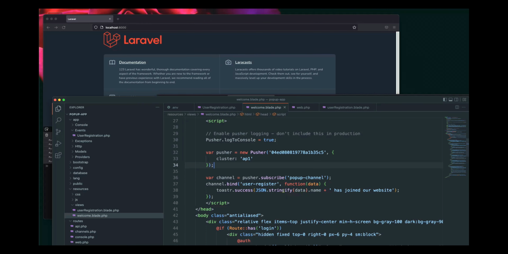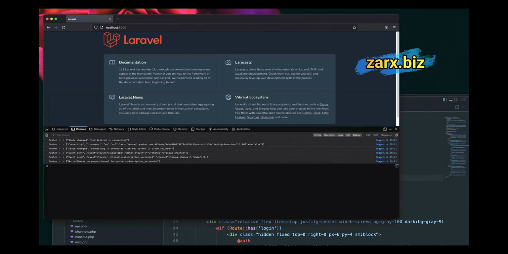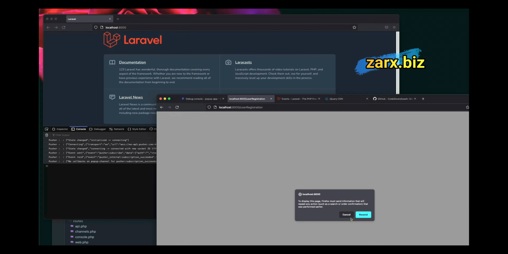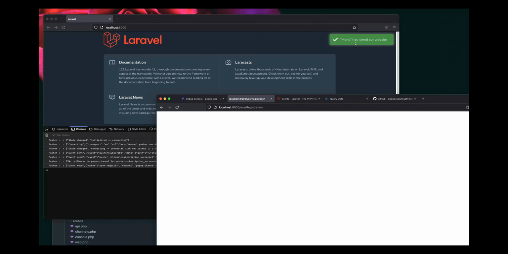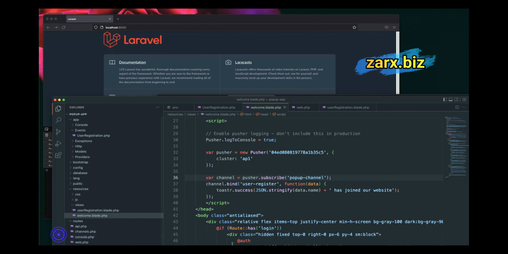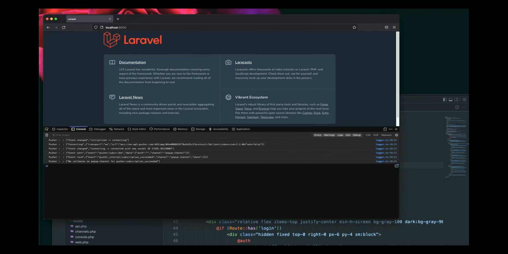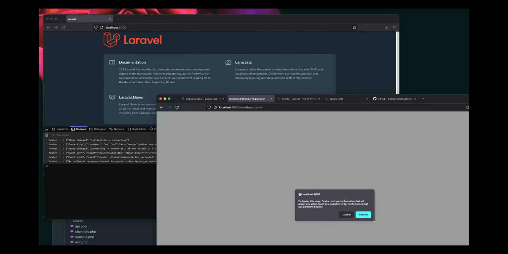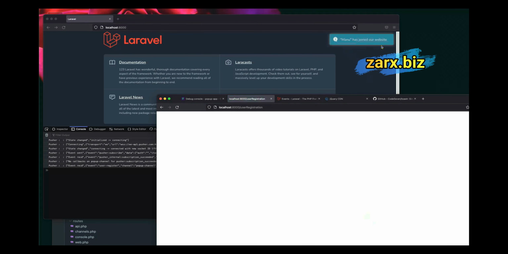Where we have the stringify, the dot name should go inside it, and then it will display the name properly. So now we need to refresh the page. Now with the data passing here, if I refresh and hit resend, you will see that Manu has joined our website. If you want it displayed a bit differently, instead of green, or you want it as info, pass it info. As it is changed in our front end file, we need a refresh here, not from the backend. Backend is fine. So here, if I resend, we will get Manu has joined our website.